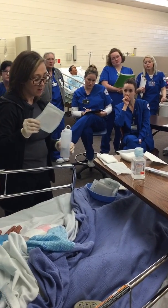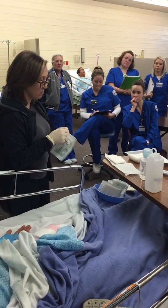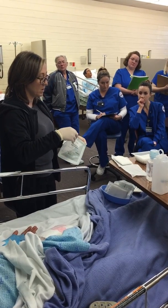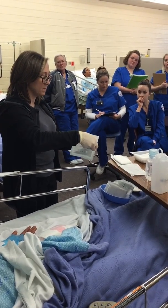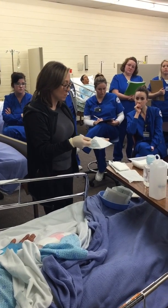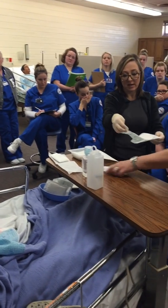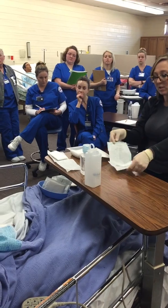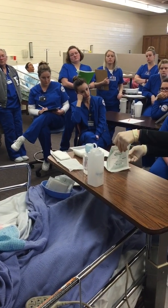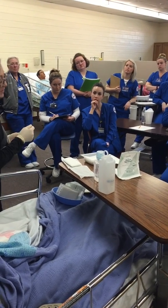Depending on what kind will depend on how much of this stuff you need. So I'll open one of these also. So probably want this too. Okay, open this up. The biggest thing is making sure it stays on the sterile portion of that. Okay, and I can walk over here. I'm sorry, I don't have gloves on right now. I'm just going to put this here. You guys see? So I have all my stuff readily available right here. I don't have gloves on. I'm not sterile or anything. I want to walk around like this all the time too.